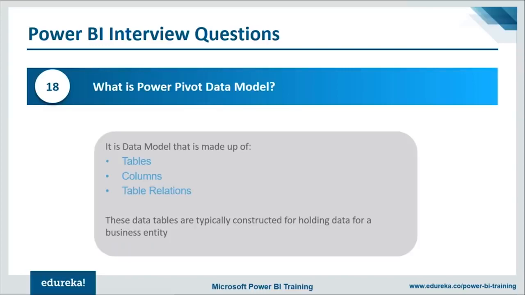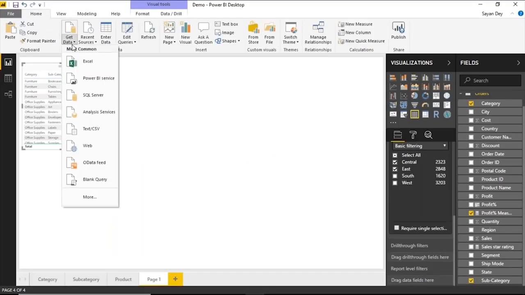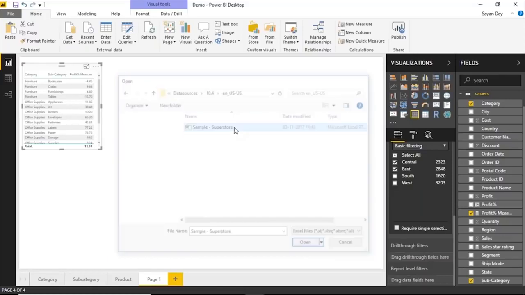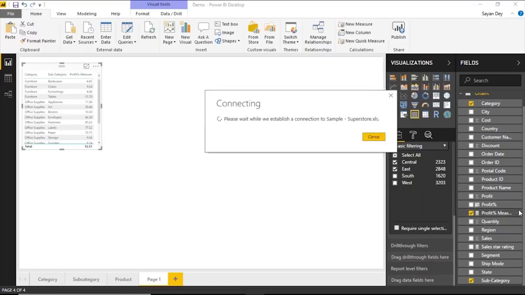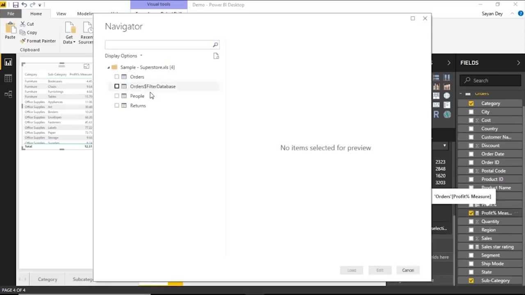And just to briefly explain this whole piece to you, what I'll do here is connect to my Excel once again, and I'll just be bringing in one more table. So I'll quickly go ahead and connect to my Excel and bring in one more table called returns, just to demonstrate to you guys what is a relationship and how to quickly build a relationship. And you can see it's the same process, and the only difference is that I'm going to bring in these two tables, people and returns, together.